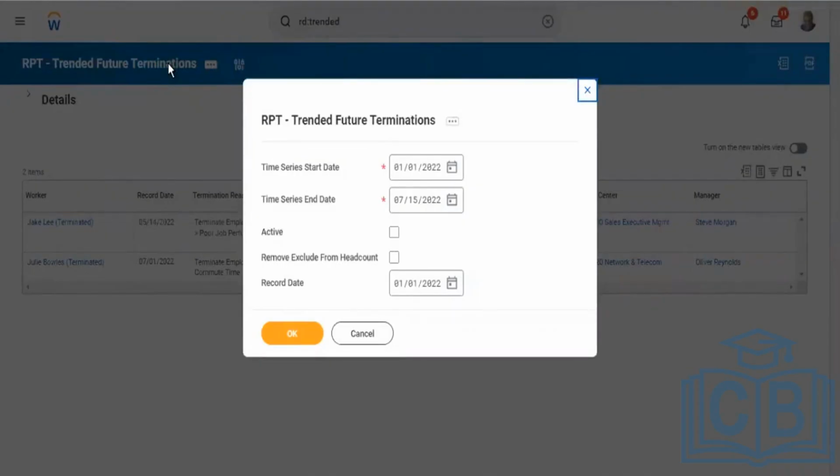But when you filter with terminations, you don't look for the terminated one unless you use the trended one.